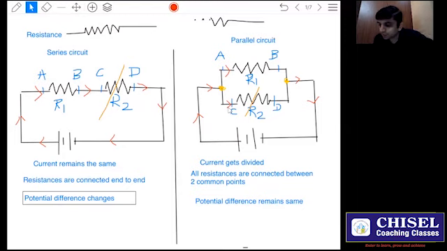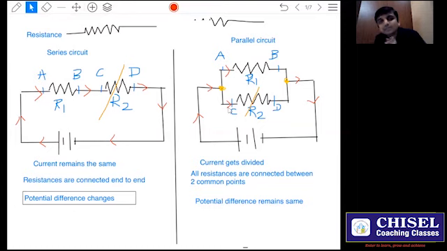So here what is happening is, let's say this is gone out of picture. If this is gone out of picture, that means now there is no connection with the battery. Where will it go? The current came from here, there is no way to move ahead. So in this case there is no flow of current. So the entire circuit collapses. But here, even if this breaks, it doesn't matter, the current can still flow in the upper half of the circuit. Okay, so this is the disadvantage of having a series circuit, and advantage of having a parallel circuit, that even if one of the resistances breaks, the entire circuit will not collapse.